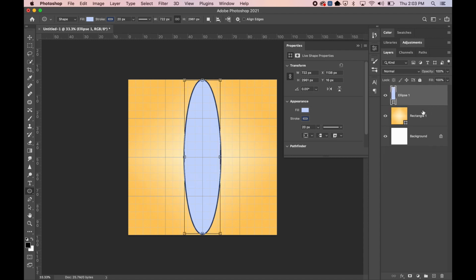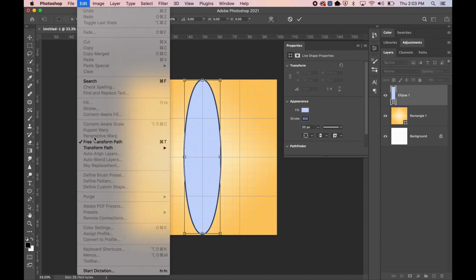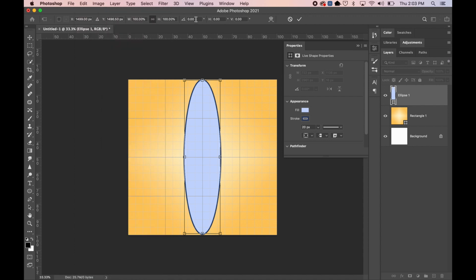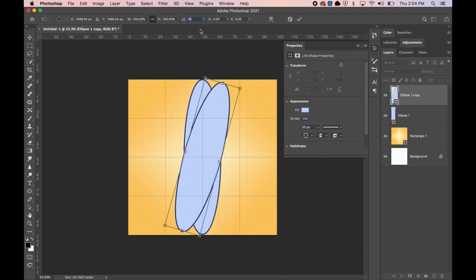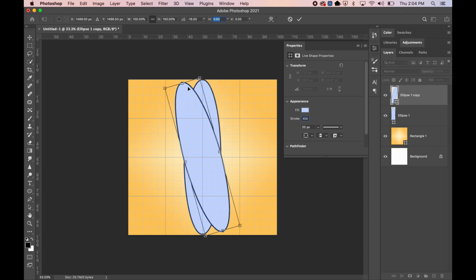If you really love regularity and math and stuff, and really like to work with numbers, when you go to free transform, Command T is the shortcut. Edit, free transform is a long way to do that. Then you could actually, let me just do this with a duplicate. So duplicate, and then I'm in. Let me go back to Command T for free transform. So here's my duplicate, and it's right on top of my other one, so I don't see anything different. But then if I click in here, if I want precisely, say, a 16-degree change for the rotation, here's my 16 degrees there in my options panel. And again, this is if I'm in the free transform mode for editing a transformation. Or if I do -16, that would be a -16 change right here.